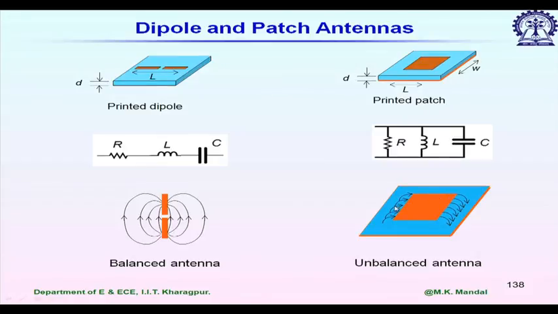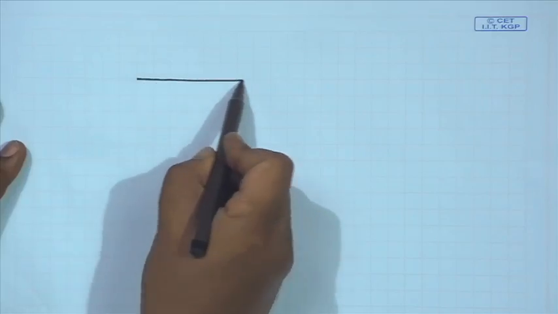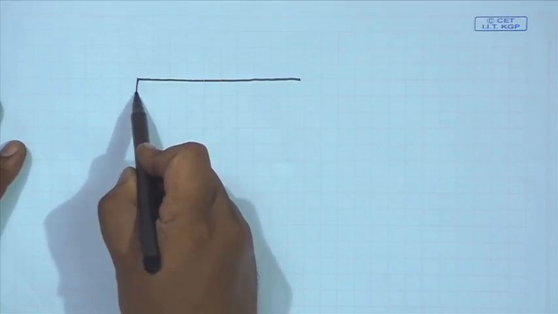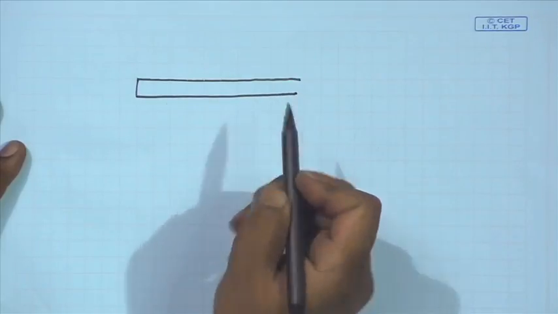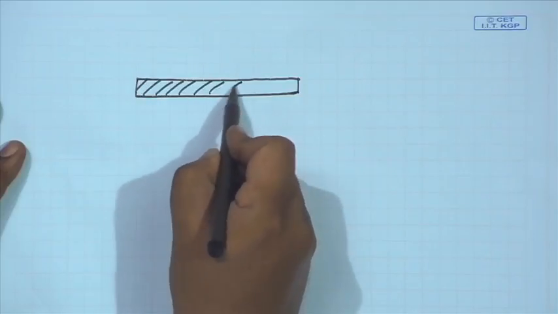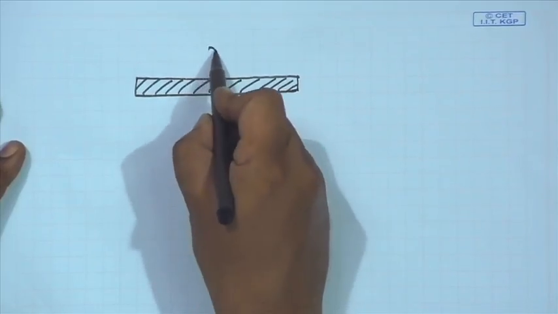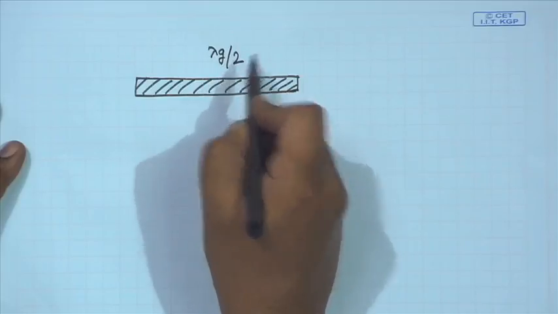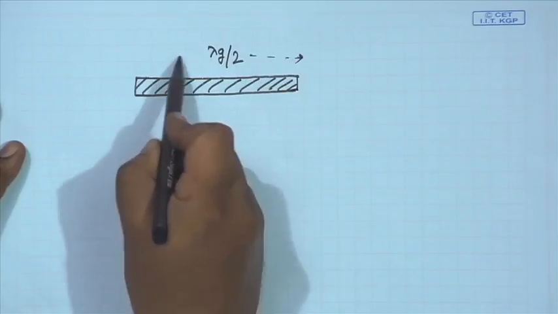Now, look at the electric field plot for a rectangular patch antenna. A rectangular patch radiates from its fringing field. Let me discuss a little more on this fringing field, how it radiates. Let me start from a very basic resonator. Let us say we have a microstrip line resonator of length lambda g by 2, at the resonance frequency.